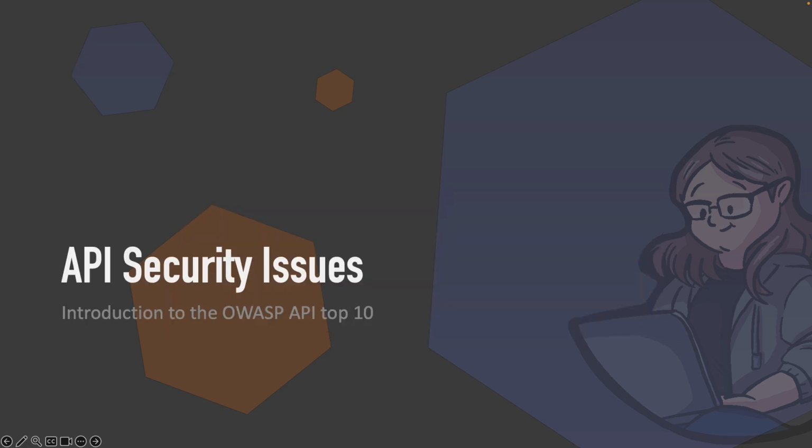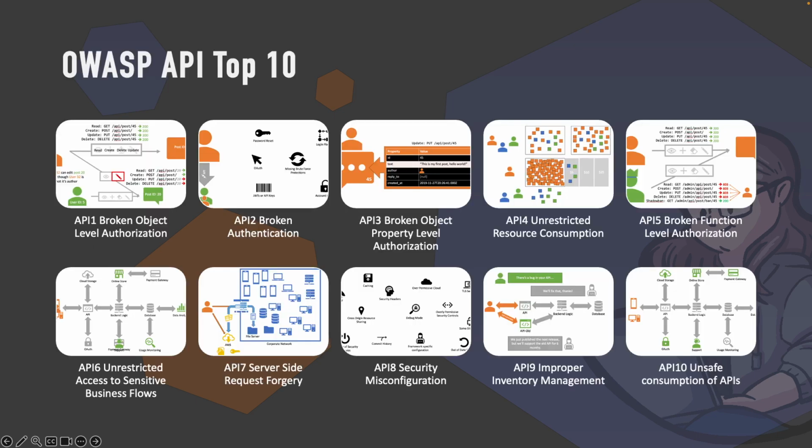API-specific security issues. What are we actually looking for? The OWASP top 10 might be something you're already familiar with, but the OWASP top 10 also has a little project called the OWASP API top 10, which has the top 10 API-specific security flaws. Now, as bug bounty hunters, we're not necessarily going to find all of these, and we're not necessarily limited to this list, but I think it's still worth talking about, and it was recently updated. So let's take a look.